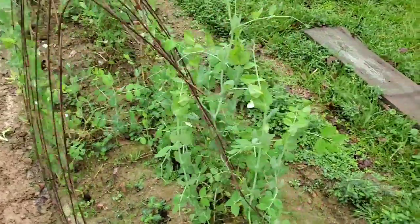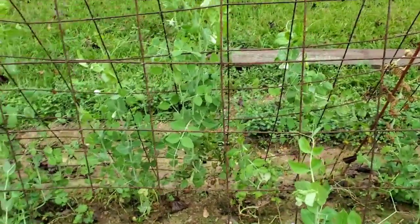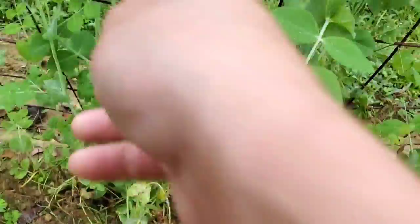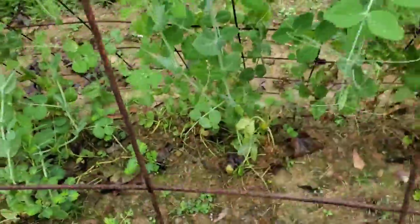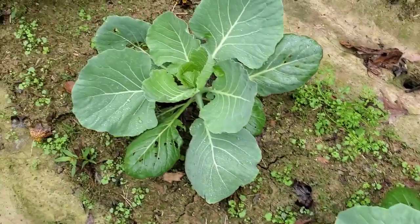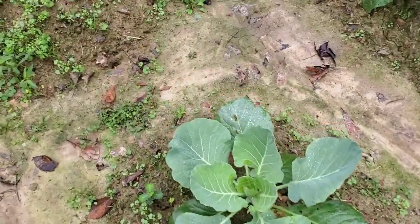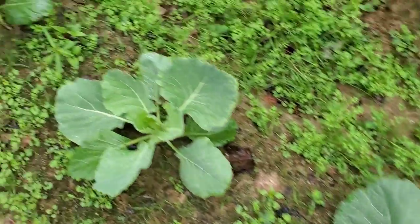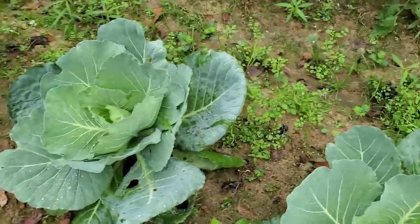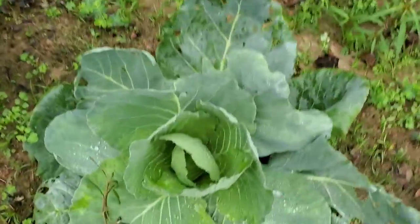I'm going to give you a little update on the garden. We got right here some green arrow sweet peas, but I don't have too much faith in them — look how small the stalk is compared to up here. We had a very bad rainstorm and that's what I think did it. Right here is some Cheers cabbage that I planted from seed — they seem to be doing great, got some weeding I need to do. And these cabbages here are a little older by a few weeks; they're starting to make their head, looking very good.